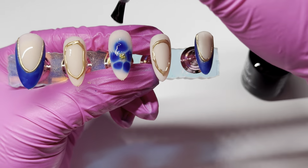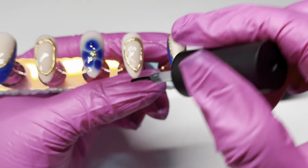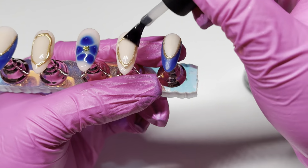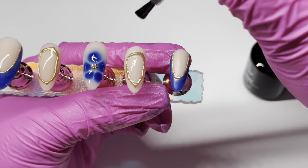And I don't recommend it if you're very sensitive to certain smells or strong smells that smell like chemical. That is just what that smell smelled like. But once I am done top coating, I do go ahead and put this in the light for a full 60 seconds to make sure that is completely cured.